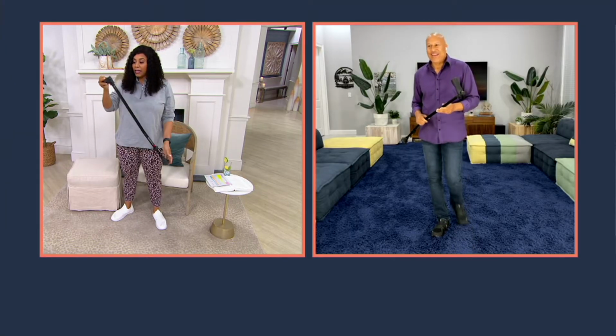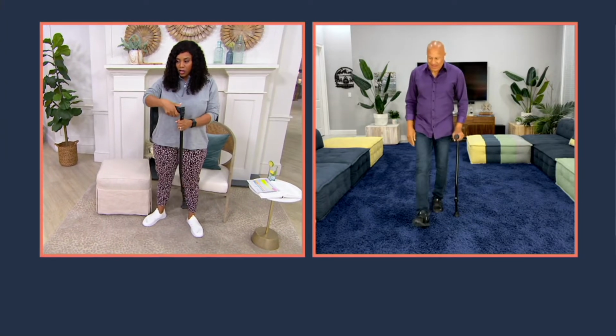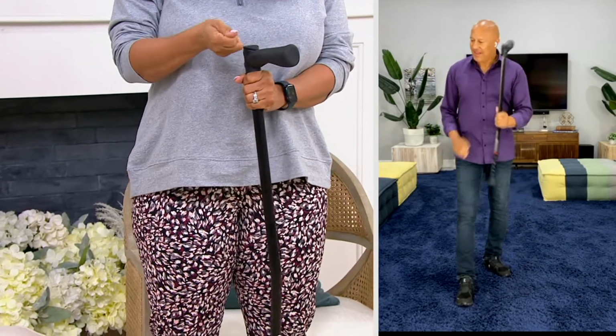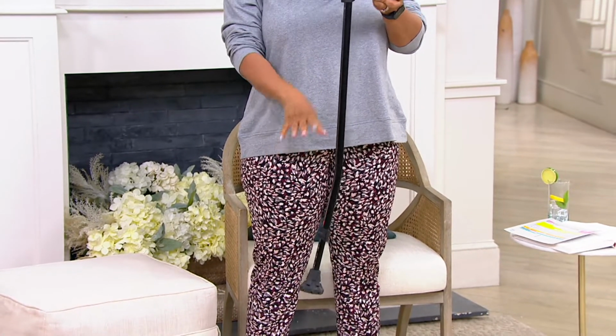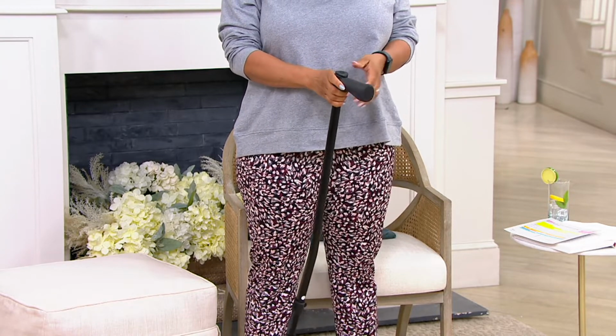Listen, I'm ready to learn because, first of all, I love the handle. It's a nice wide handle, so it gives you a nice grip, which you normally don't see with a cane. Normally it hurts your hands with most canes. This is really nice, even from the handle, and then we can go down and talk about the shape of it. But we can just start with the handle. Why did you shape the handle like that?